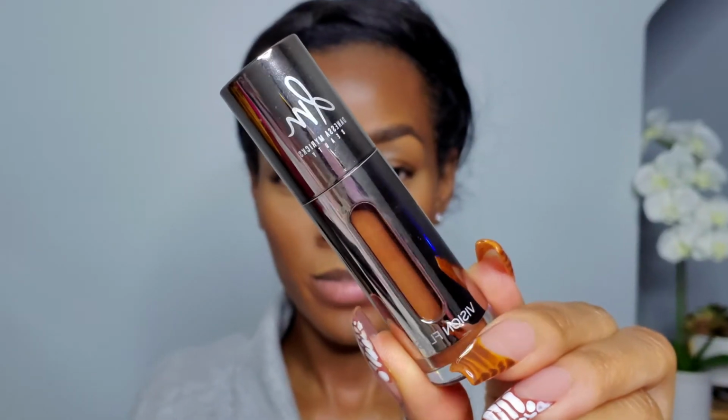All right, so y'all know that I cannot do a look without using blush. I'm going to be using the Danessa Myricks Vision Flush in Toasted Almond, and I'm going to take this and tap it right here, and then I'm going to use my fingers to blend it in.